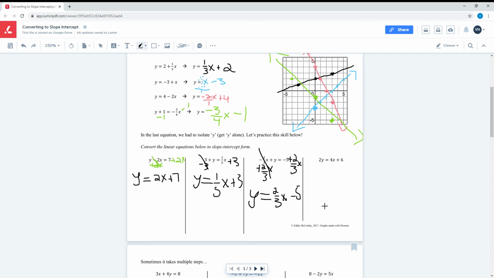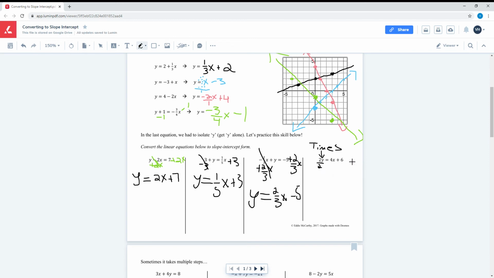Lastly, this is something different. Right now, this 2 actually has a buddy. There's nothing adding to it or subtracting to this y. Remember, this right here represents timesing. They're timesing 2 times y. So we have to think, if this is timesing, and we have to do the opposite operation in order to bring this pesky 2 to the other side of the equation, we have to remember what is the opposite of timesing something. I hope you said in your mind, well, Miss Harper, we have to divide. And you're right. The opposite of timesing is dividing.